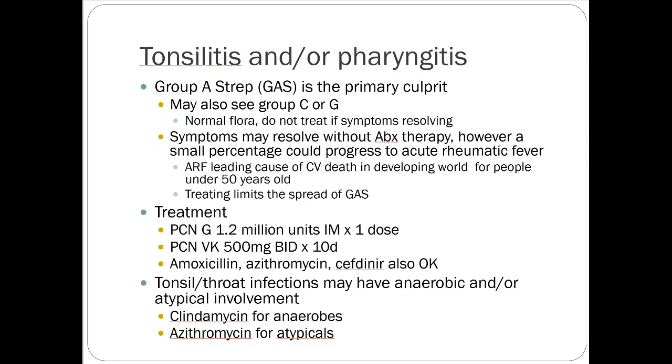Treatment is standard penicillin. We usually give an injectable for 1 dose. You can also give oral for 10 days. There's alternatives available: amoxicillin, azithromycin, pretty much any cephalosporin. Everything's fine. I put Cefdinir down here. Cefdinir actually comes as an oral suspension that tastes really good, so for kids, that might be an option. Cephalexin would be just fine too. Any generation of cephalosporin will cover group A strep.